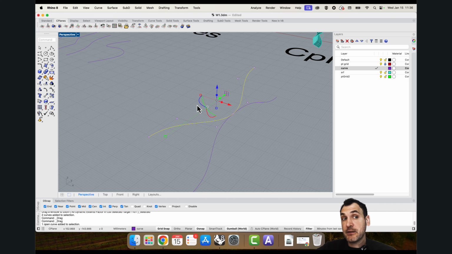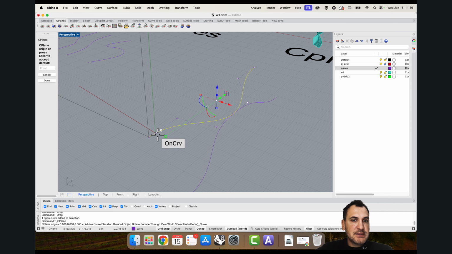The C-plane will be perpendicular to the curve. So if you choose here, you can see as I'm flowing along the geometry, I actually get this sort of rotation for the C-plane.